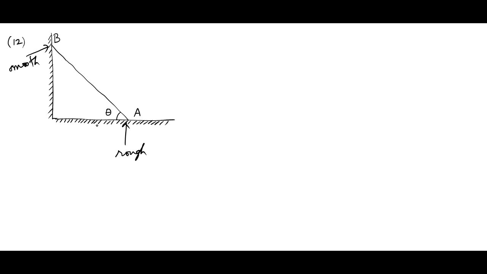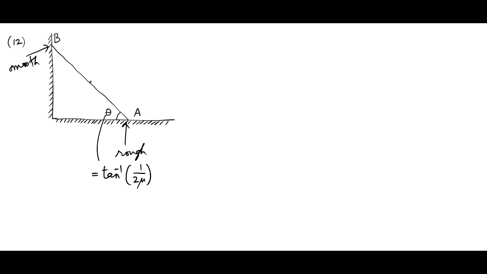Now that would mean that this theta, we have already calculated it, has to necessarily be equal to tan inverse of 1 upon 2 mu. This was exactly what we did in question number 10. When slipping impends under such conditions, the angle theta is tan inverse of 1 upon 2 mu. So theta is fixed now. You're not going to change theta.